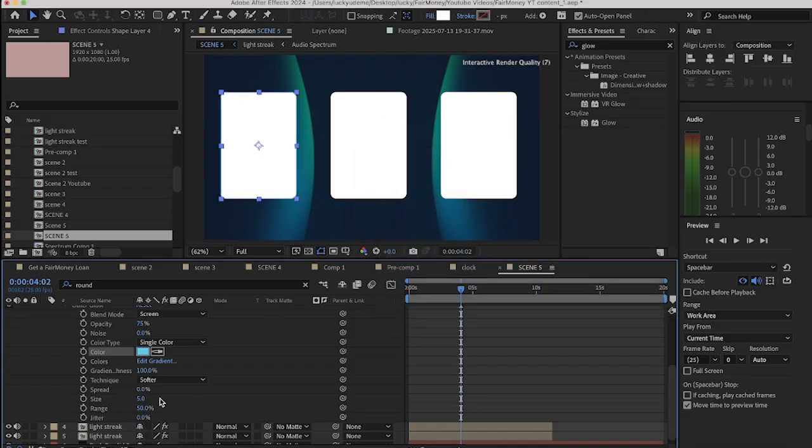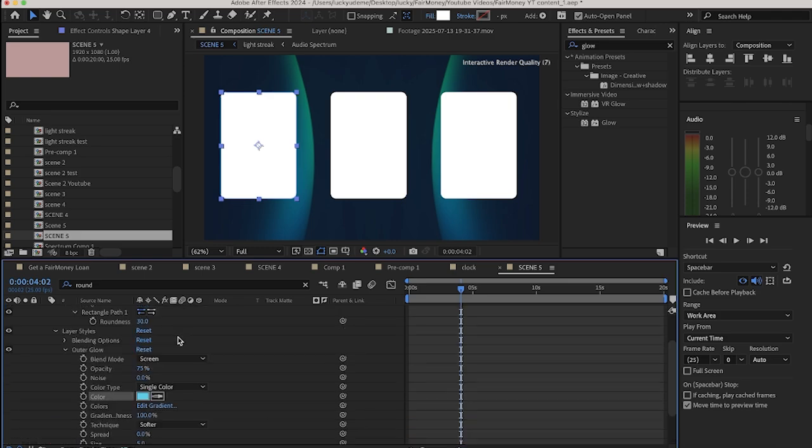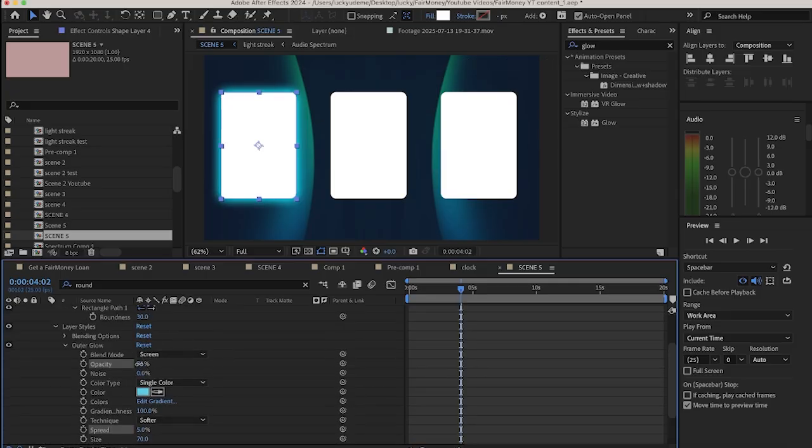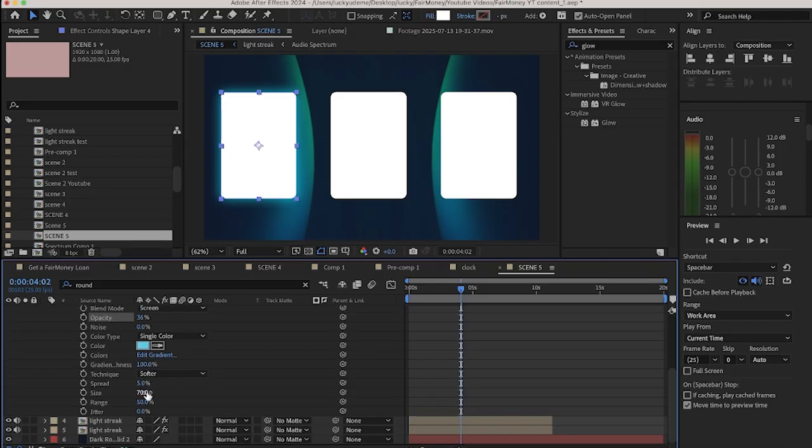Click on it, and then I'll go to the spread, not the spread, the size. I increase the size, and also yes, the spread. I'll leave the spread at that. Maybe the opacity, I would reduce the opacity a little bit, and also work with the size, increase the size.